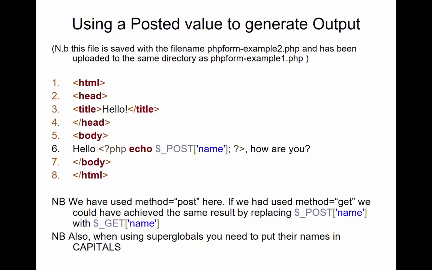Okay, so this is the receiving file. Like I said before, we use post, so the whole thing will be stored in $_POST['name']. There are certain rules about when you have to use quotes in the square brackets and when you can leave them out. I'll talk about them later.